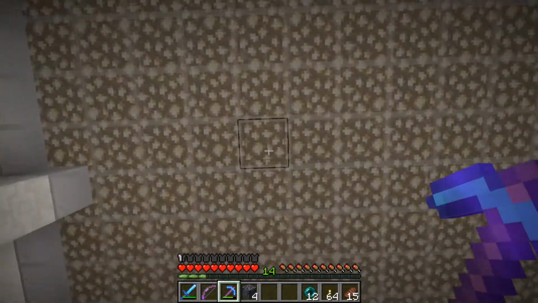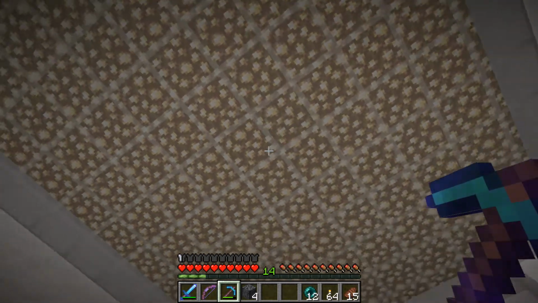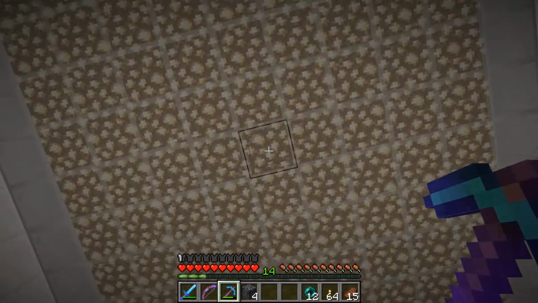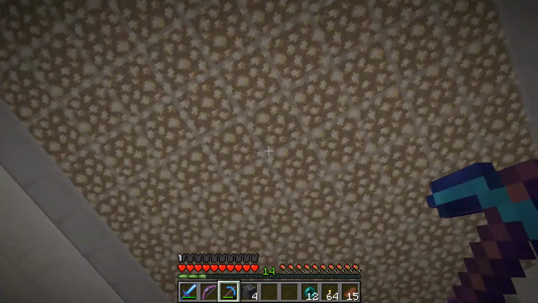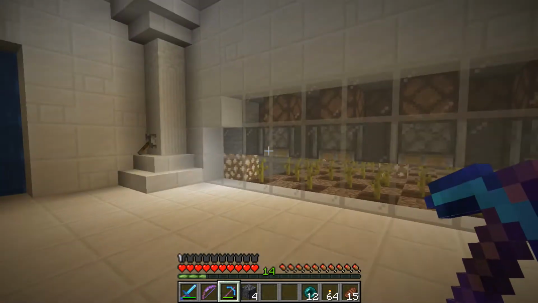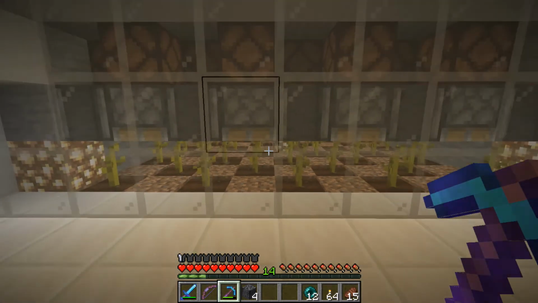I finished it a while ago, but I'm still not entirely convinced about the ceiling, the glowstone ceiling. It looks a little bit alien, something from a very bizarre spaceship. Maybe I will have to remake it at some point. This is the melon and pumpkin farm.